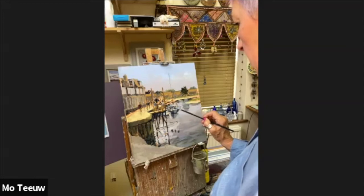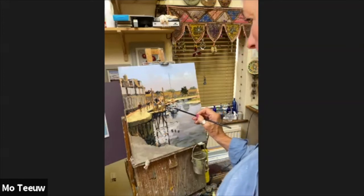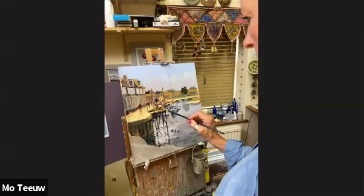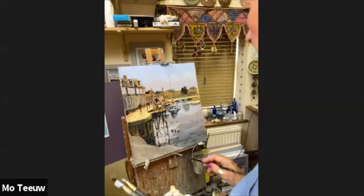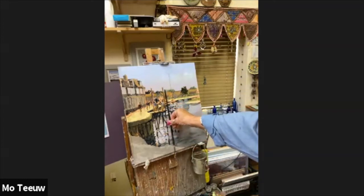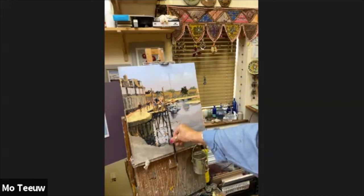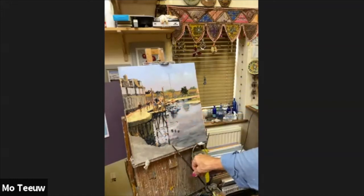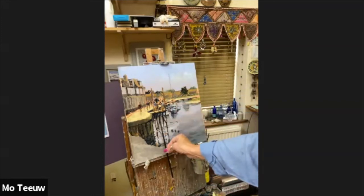Need some darks in there just to help throw those lights out. Okay, that's better. And we need to get these posts in now, I think. That's something to watch out for with reflections. Oh, that's underneath that, but that has, oh, well, it wouldn't be there. It's down here, so that's okay. But just check your reflections.